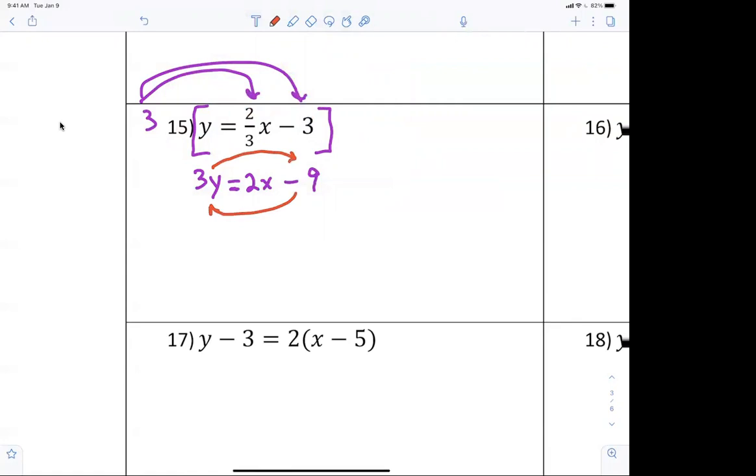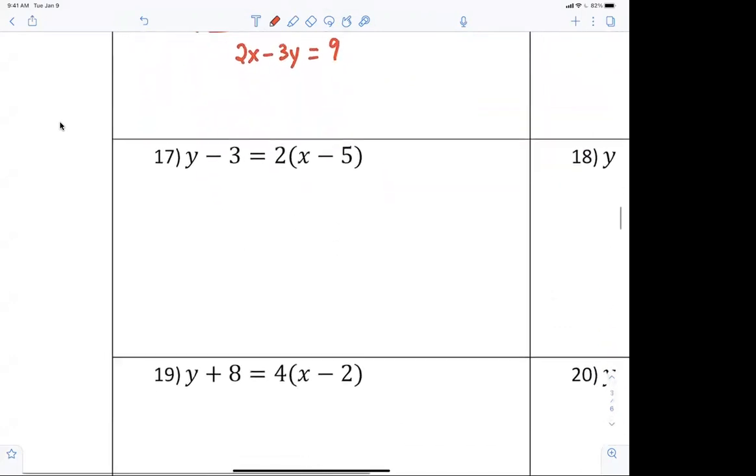Now, if I move the 3y, what does the 3y become? Negative. So I have 2x minus 3y equals, what did I move? The -9, so it becomes a positive 9. Anybody have any issues? Now, that's a lot of good mental math. Come on now, a lot of good mental math. When you move something, all you do is change the signs. All right, so I'm pretty happy with that.